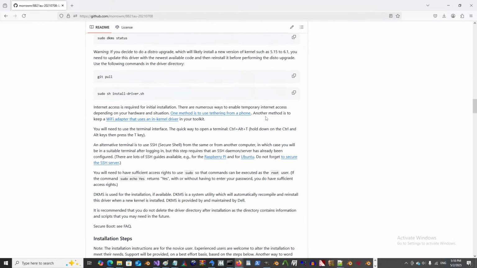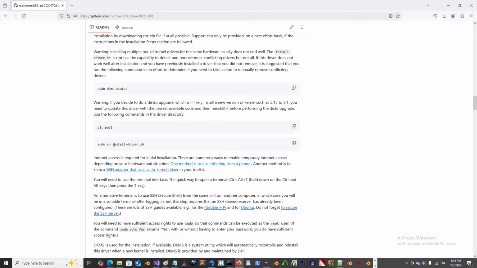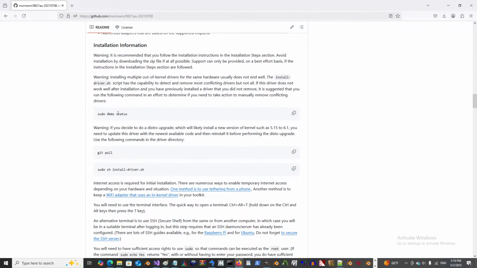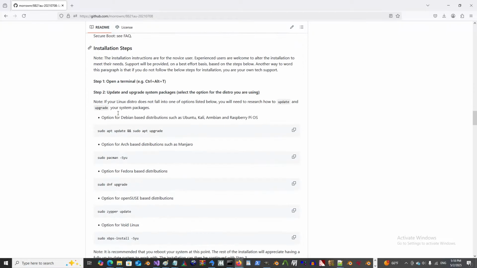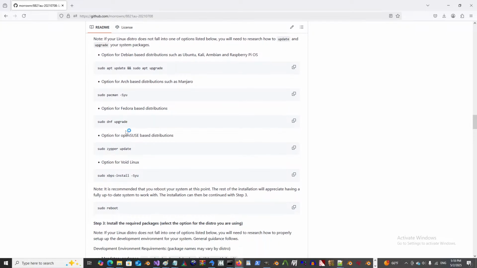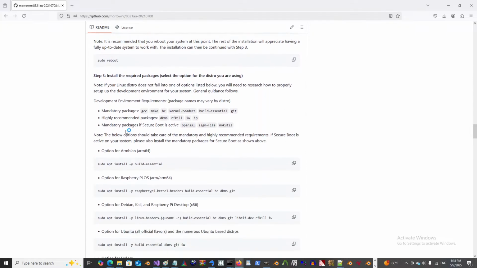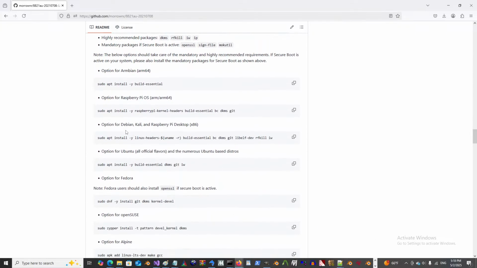I'm going to try to sudo sh install driver, git pull, sudo kms status, apt upgrade, DNF upgrade. Oh wow. Sudo apt build essentials, option for Raspberry Pi OS. Okay.